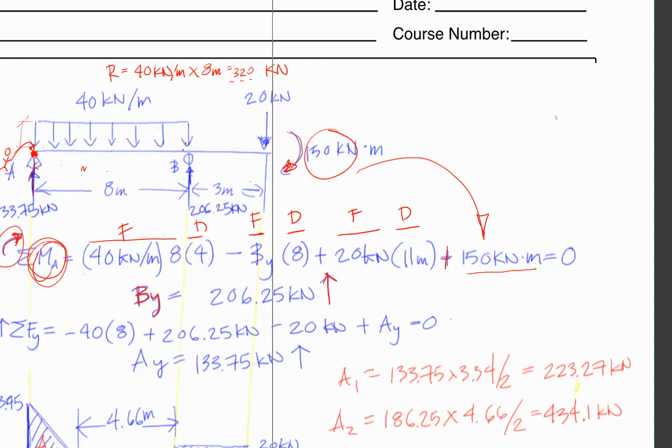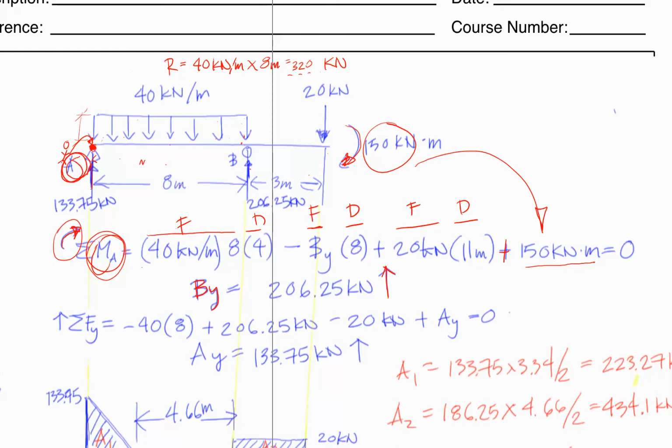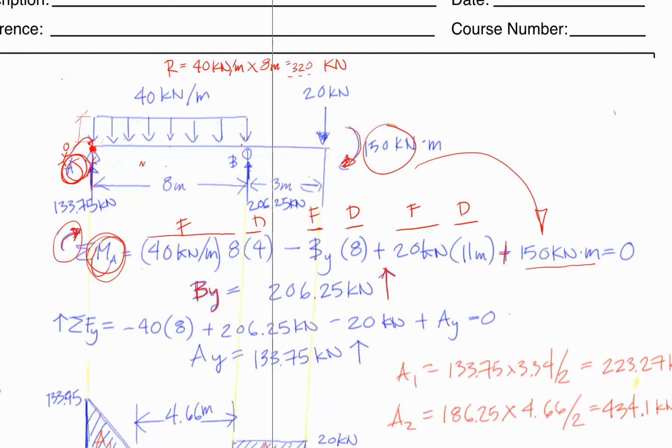There we go. So from there, we have one unknown left, which is at A. Well, guess what? We do the sum of the forces in Y. And so that game is just all about forces. So the question is, do we care about the 150 kilonewtons per meter? We don't. So then it does not appear in this. So imagine yourself, how does the sum of the forces work? Well, imagine you have sunglasses or goggles, whatever, and all you can see is vertical forces. That's all you can see. You don't care about horizontal force. You don't care about moment. All you care about is vertical force.